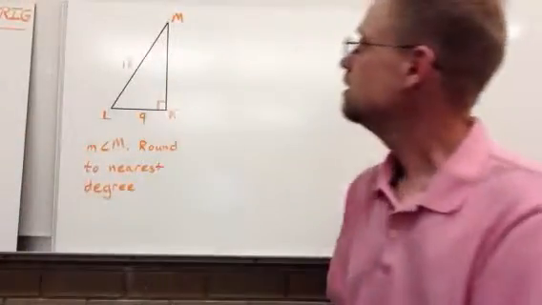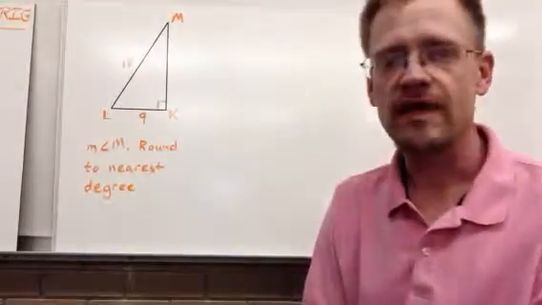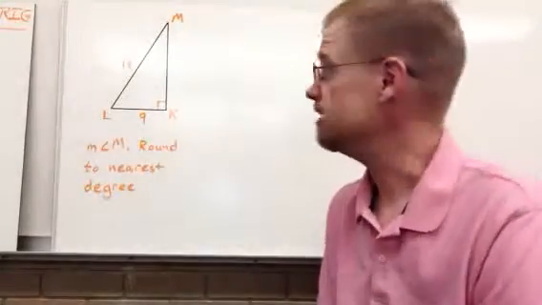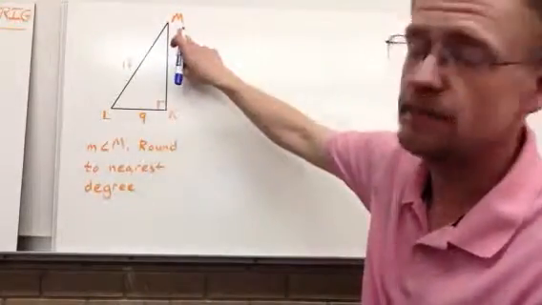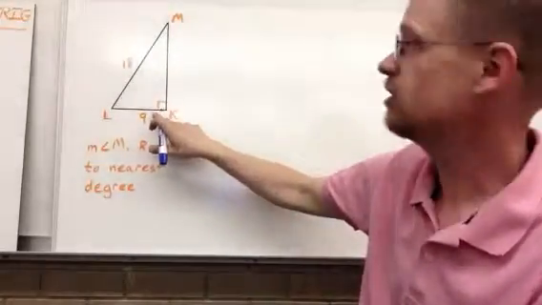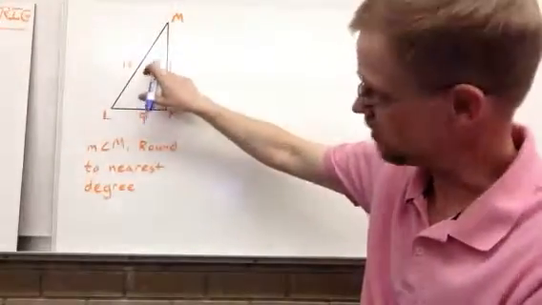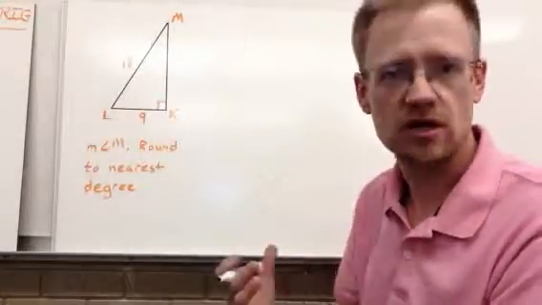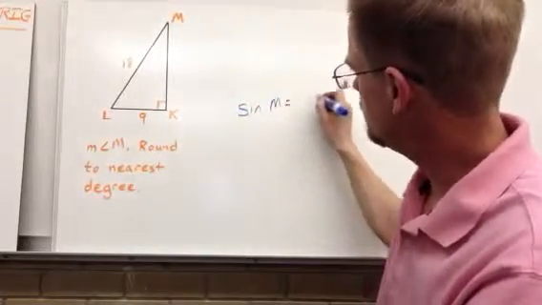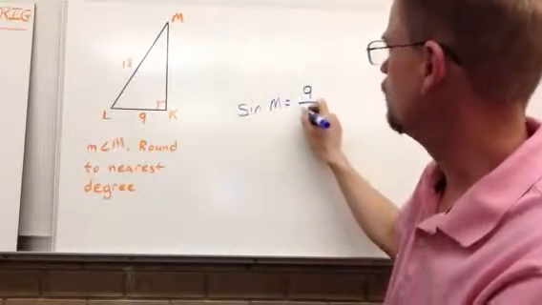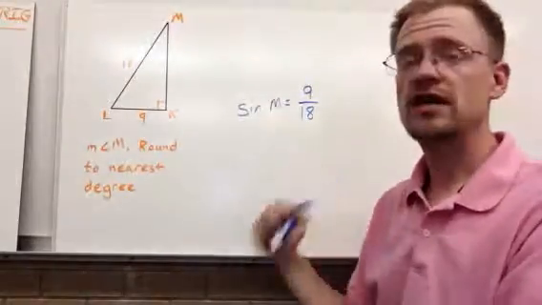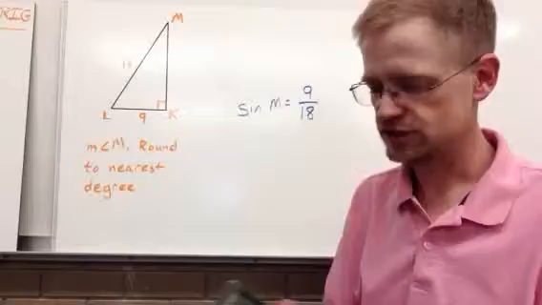All right. Here we have triangle KLM, and we want to find the measure of angle M. And we're going to round that to the nearest degree. Well, we have angle M up here. We don't know what its degrees are. But we do know the opposite side measure and the hypotenuse measure. We have opposite, hypotenuse. This calls for sine. So the sine of angle M is equal to the opposite over the hypotenuse. To find the angle measure here, we use our calculator, we use our inverse sine function.